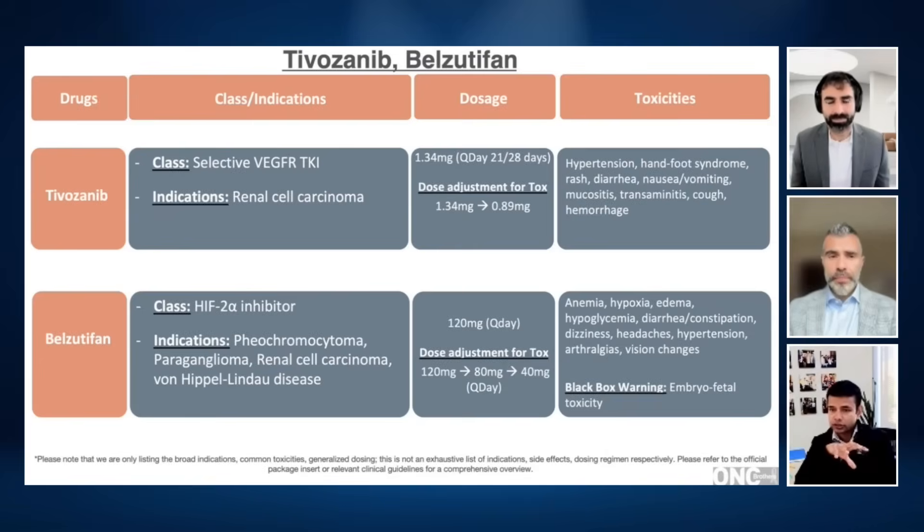In terms of the main side effects of this HIF2 inhibitor, anemia and hypoxia are the key concerns. About 80% of patients will have some degree of anemia, and about 35 to 40% will have significant anemia. EPO and red cell growth factors had a sordid history in oncology, but after talking to colleagues, the renal cell community has generally adopted the approach of giving EPO to supplement for the anemia. Checking iron levels and supplementing with IV iron is absolutely critical. And of course, if all else fails, dose reduction — starting at 120, you can go to 80 and then down to 40 — is important to consider for patients hovering at low hemoglobin levels.